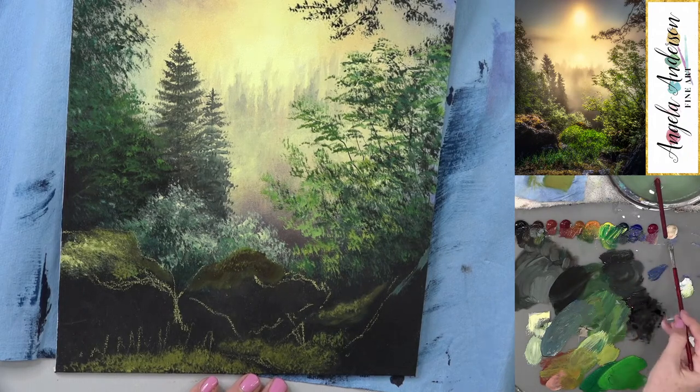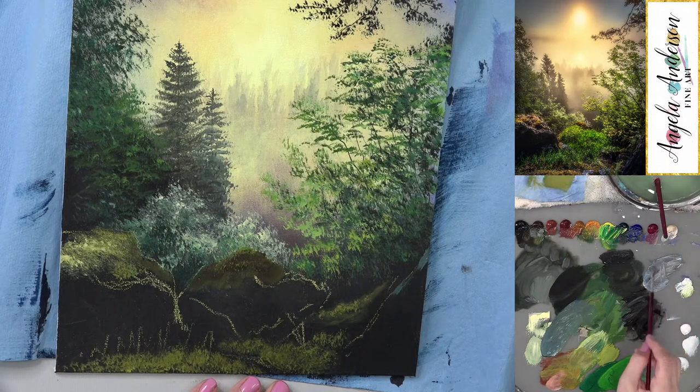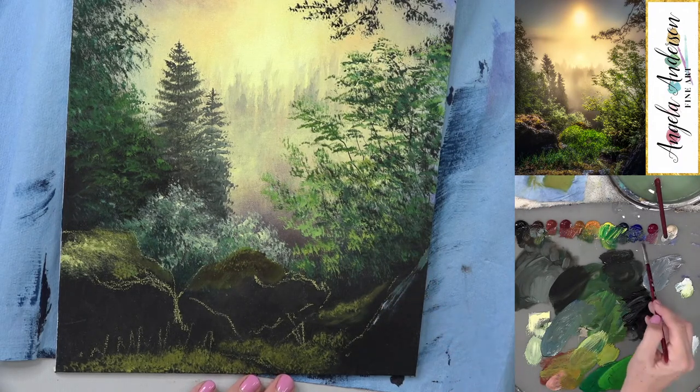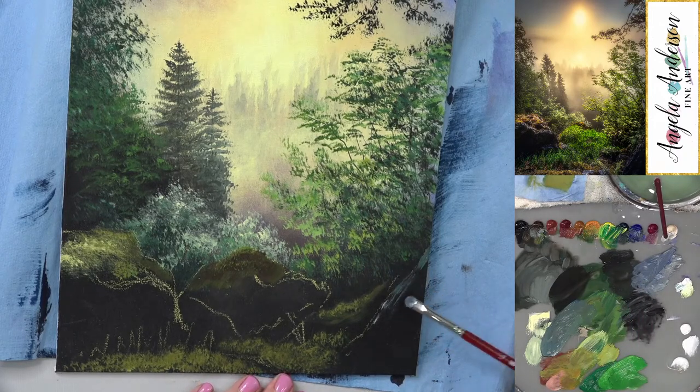I actually think I need it a little bit more blue, so I'm going to get a little bit more of the ultramarine blue, just the ultramarine blue, maybe a little bit of black with it. Yeah, the black will help kind of tone it down just a little bit. And then that unbleached titanium, but this is still a pretty dark color. It's not super bright. Maybe two to three darker than the shadow color.